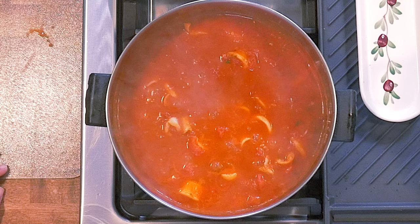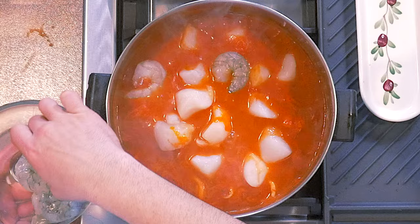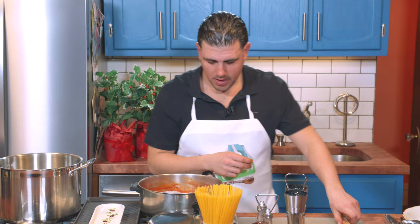All right, Dave, so the calamari's been cooking for about 20 minutes, and it's time to start adding the other stuff in. So we're gonna grab our scallops, and we're gonna throw those in. Don't forget the shrimp. Forget the shrimp, Dave. All right, we're gonna add our shrimp for Dave. We're gonna give that a little mix. Oh, yeah.